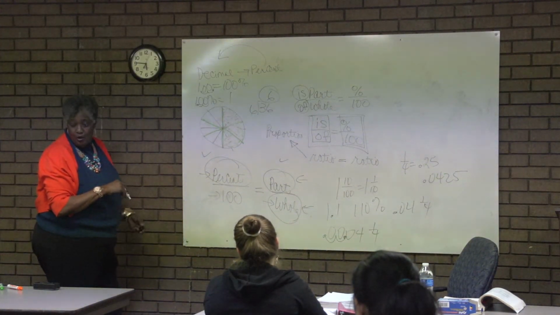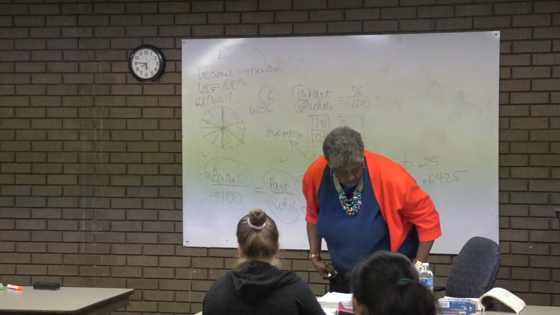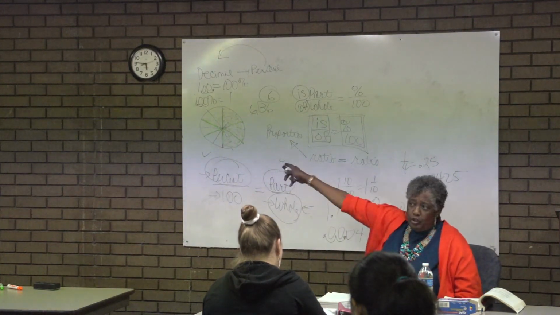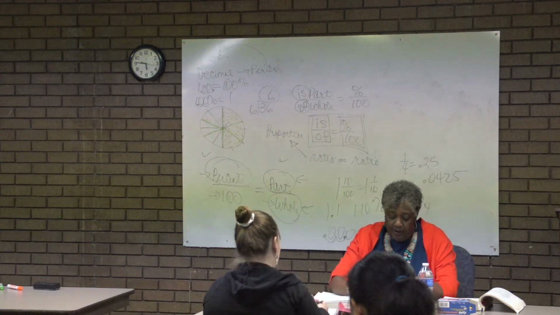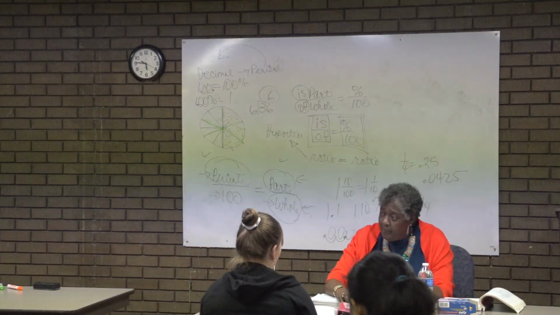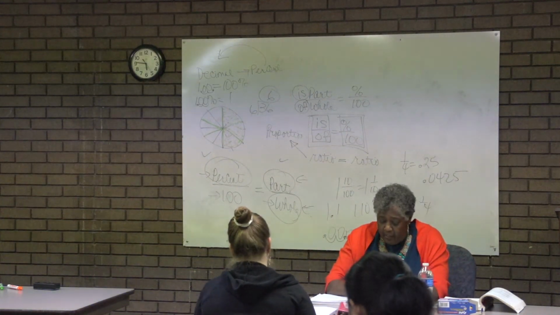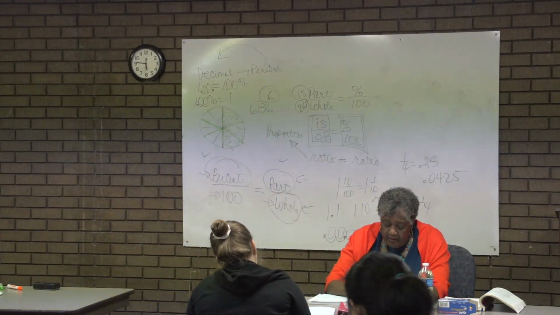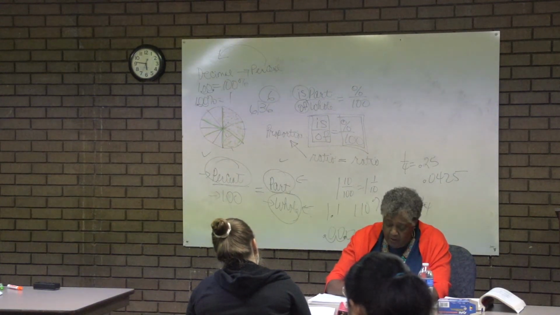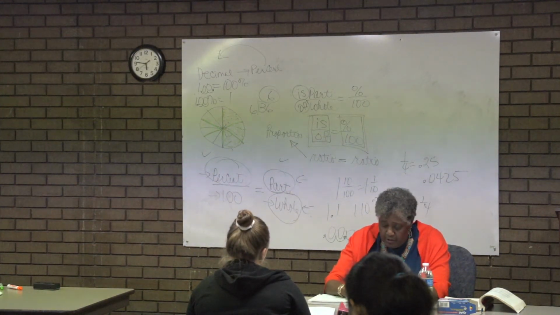The same thing, always. So when I look at this exercise here, and it wants me to change a decimal to a percent, I know I'm going 2 places to the right. Decimal point 81 would be what percent? 81%, right? 2 places to the right in your book, number 1. Going on across, 0.375 would be what? 37.5%, 2 places to the right. 0.5 would be 50%, 2 places to the right.